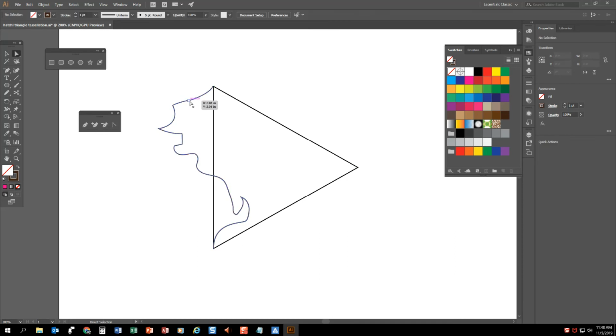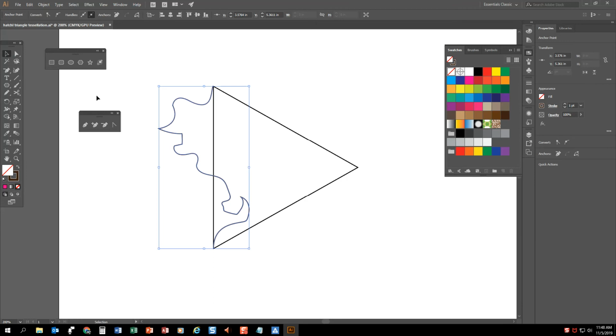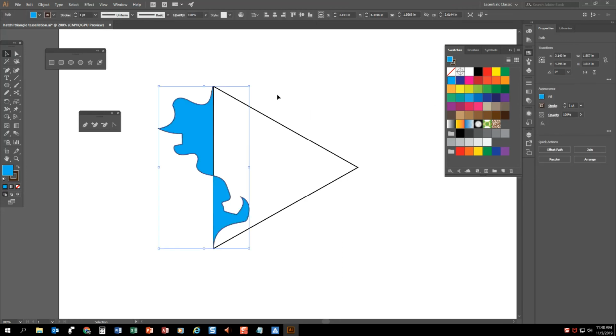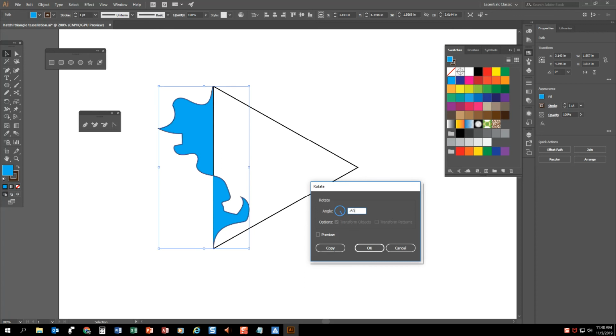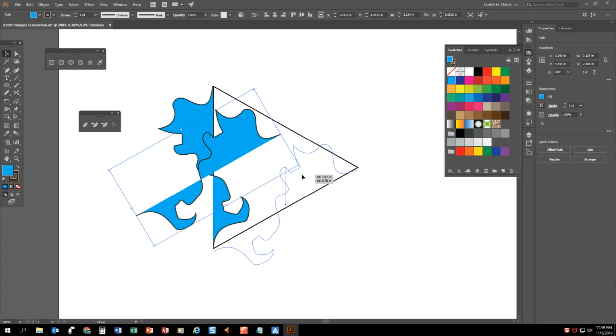Alright, the only thing is, once you get your design created, whatever it looks like when you copy it, that's how it has to stay for the remainder of what you're working on. So if I decide I want to move this back and add a little more curvature, that is fine. All of this is permitted, but once I use my black selection arrow and make a copy, let me go ahead and give this that blue fill that I wanted. Once I copy this, transform, rotate, -60 with a copy, I can't go back and make any other changes.